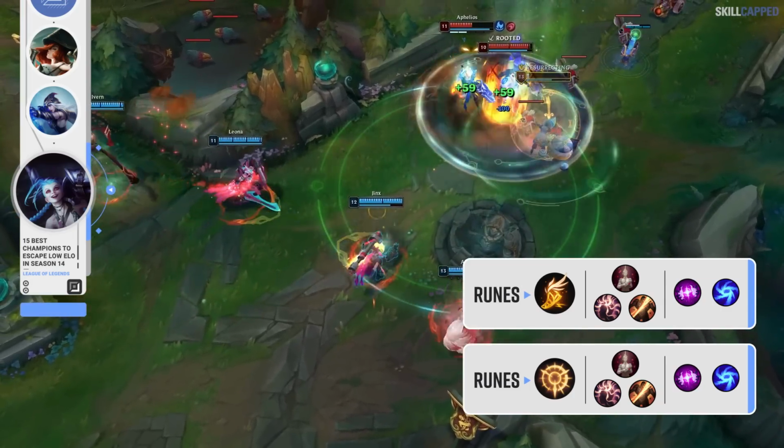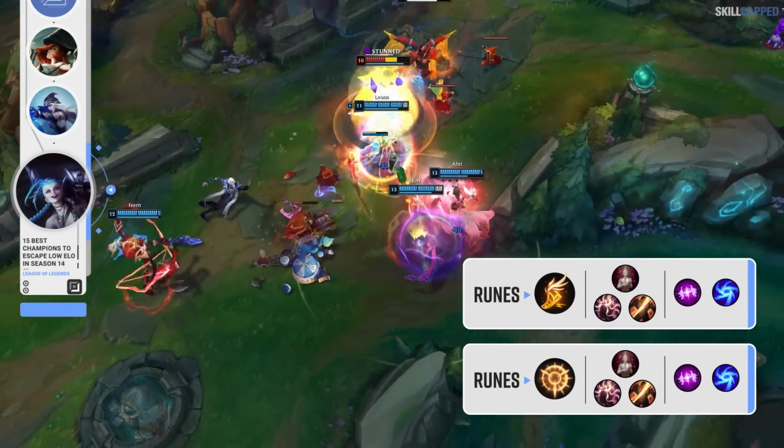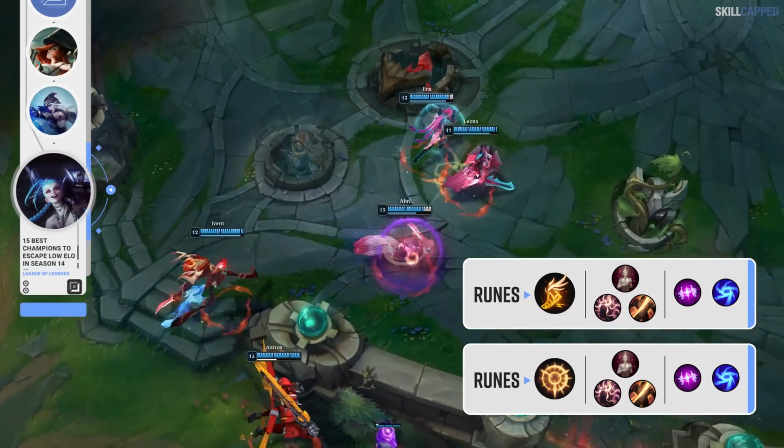So for example here, when paired with a melee engage support, opting for Press the Attack can work well to provide more damage for all-ins, and if you're with someone like Yuumi though, who doesn't offer as much early kill threat, going for Fleet is definitely good value.